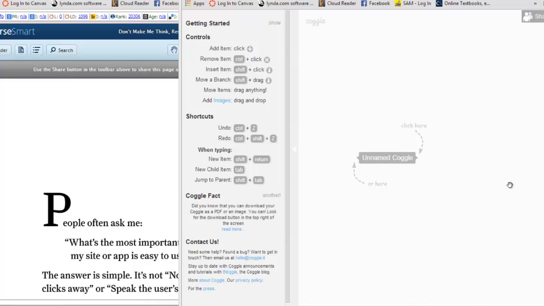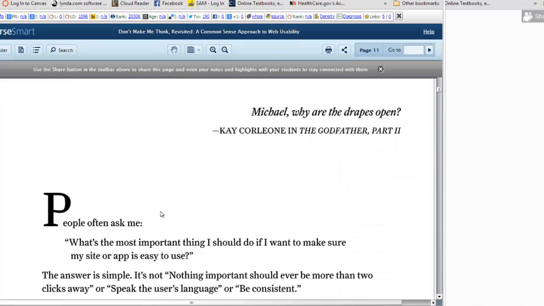Now we're moving into the usability portion of web design. And your book for this section is Don't Make Me Think, which is the best textbook I've ever used. This is the third version I'm using for it. It's my most valuable textbook, but still I can sell it to my students all that I want.